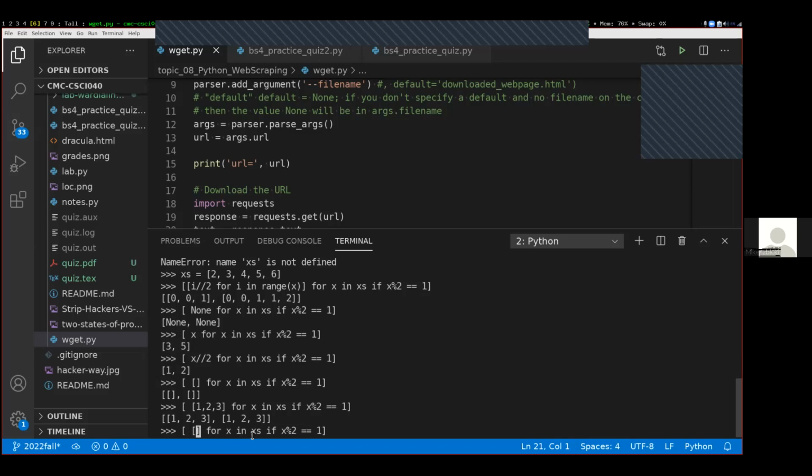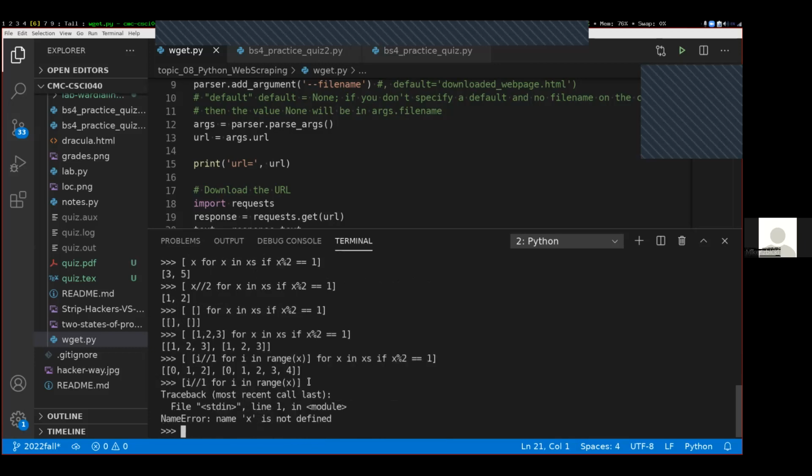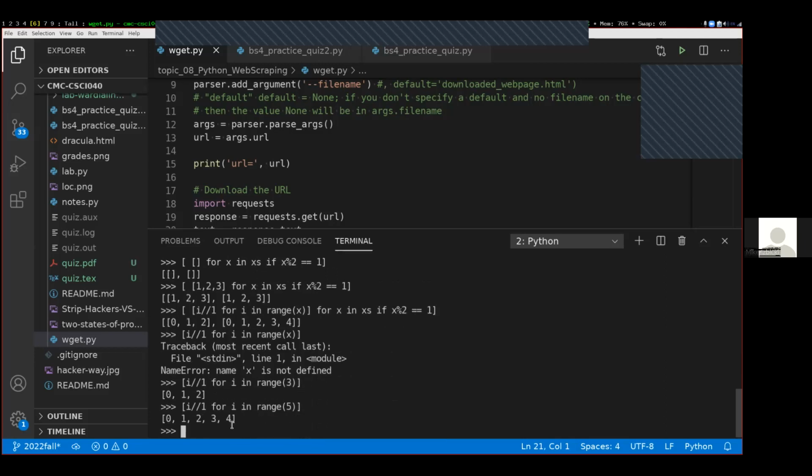Here's what we actually had. I divided by 2 for i in range(x), like that. And now each individual thing is a list. It's this computation right here. If I had that just by itself, that would give me an error because x is not defined, but replace that with 3 or with 5, and that gives me the individual entries inside of that bigger list. Does that answer your question? Yeah. Great question so far. Any other questions on problem number 4?